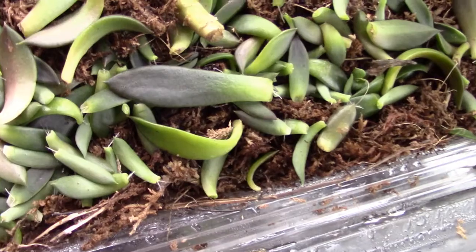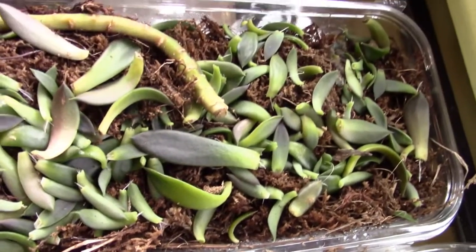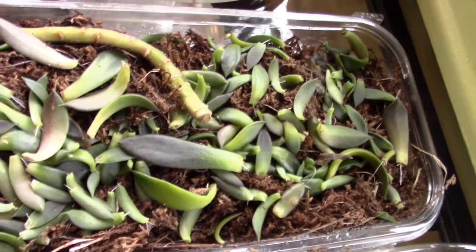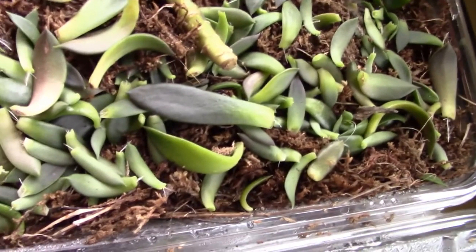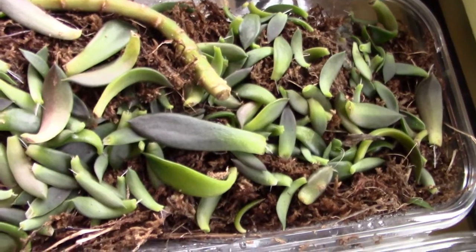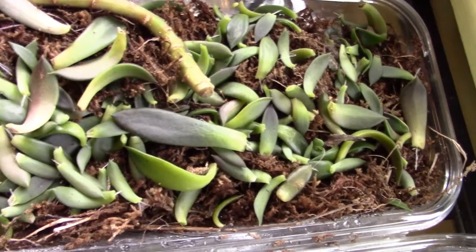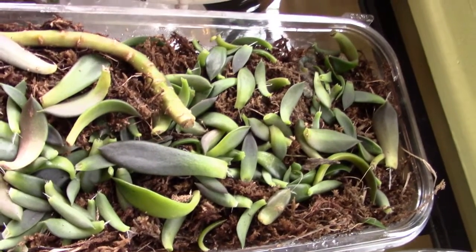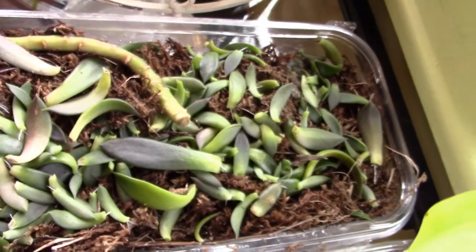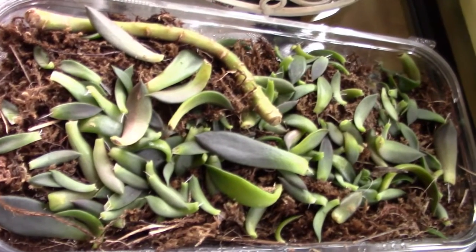And someone asked, what am I going to do with all the cuttings when they produce a plant? And I honestly never thought about it. I just couldn't throw these away. So it looks like I'm going to have an awful lot of Black Knight plants. I wish I could get myself to the post office because I'd offer them for free and I would send them out, but I just have no way to do that. So unfortunately, I'm going to have to come up with some kind of plan, but I don't know what that's going to be yet.